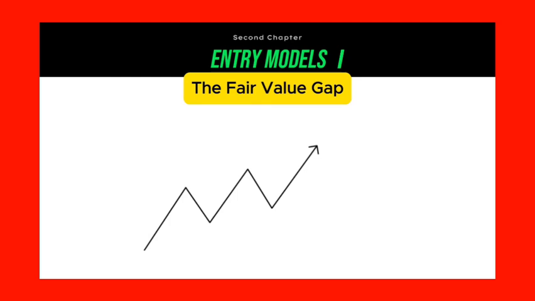On uptrends, we look for demand zones for the pullback to hit the demand zones and potentially give traders opportunities for buying positions. But the pullback doesn't always just hit the demand zone. Considering the price keeps holding the uptrend, this is where the fair value gap comes in, where the price is pulled back, fills the fair value gap, and continues the uptrend. The traders that have waited for the demand zone to be hit have lost the opportunity, while the ones that took entries from the fair value gap successfully capitalized on this setup.